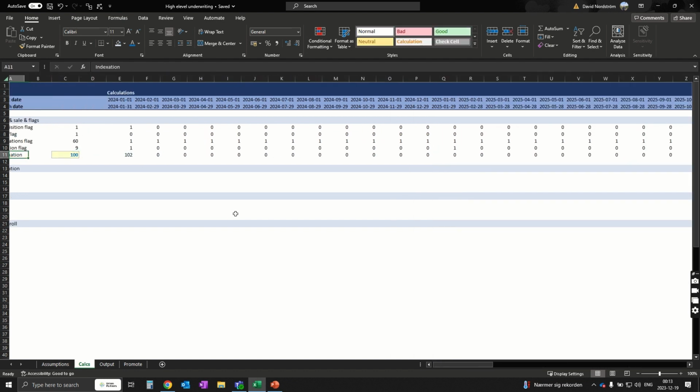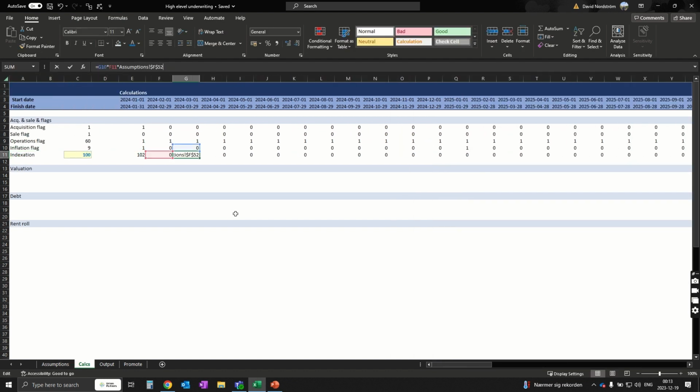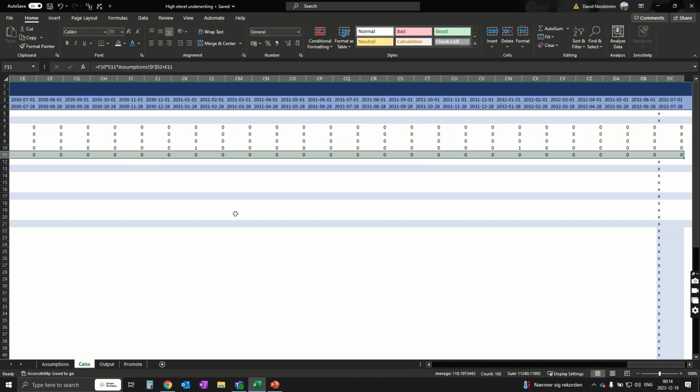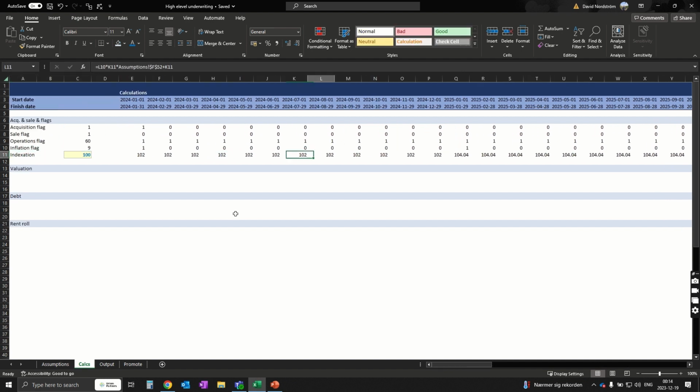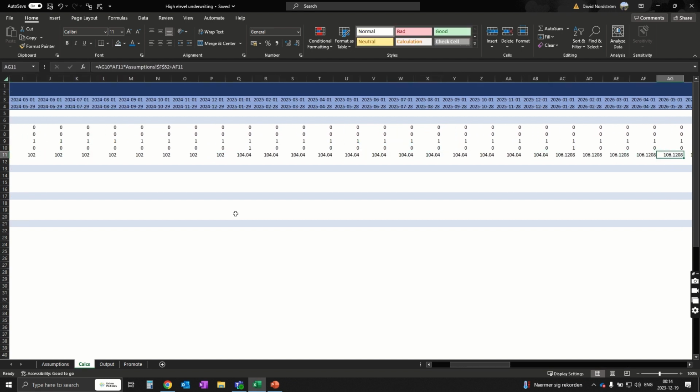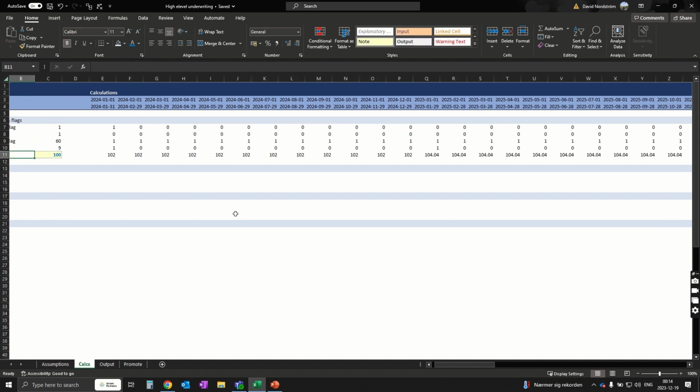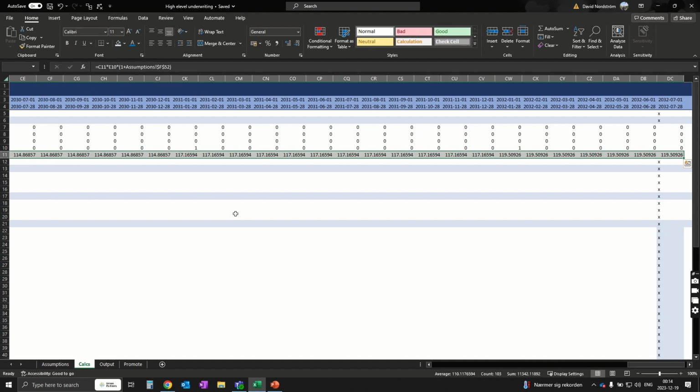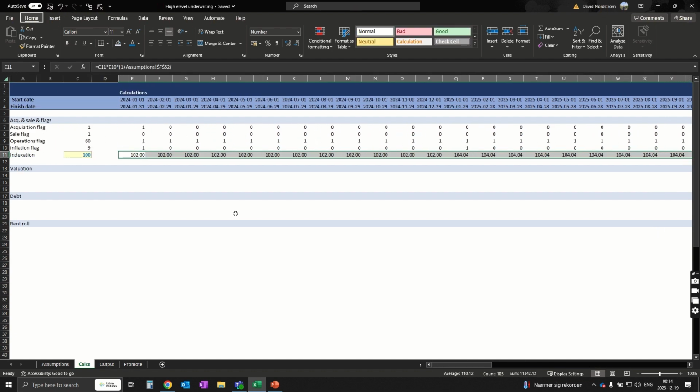Okay, so we want 2% of this thing if there's an inflation flag, but we also want just this flat thing. And here we're starting to get some inflation. Okay, some indexation. I think I just forgot to lock some cells.